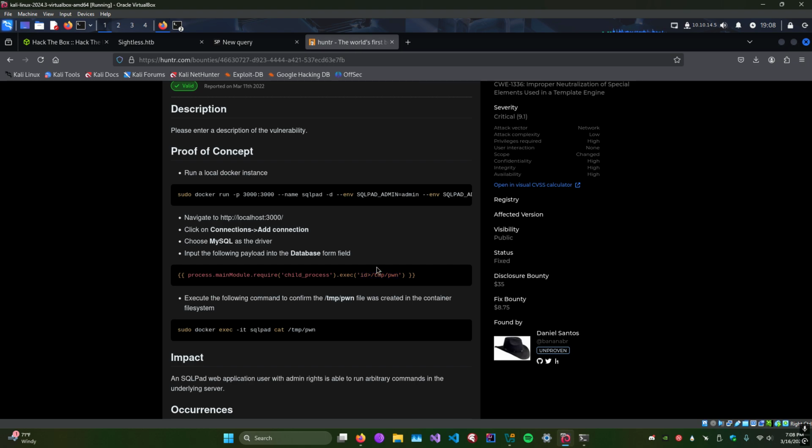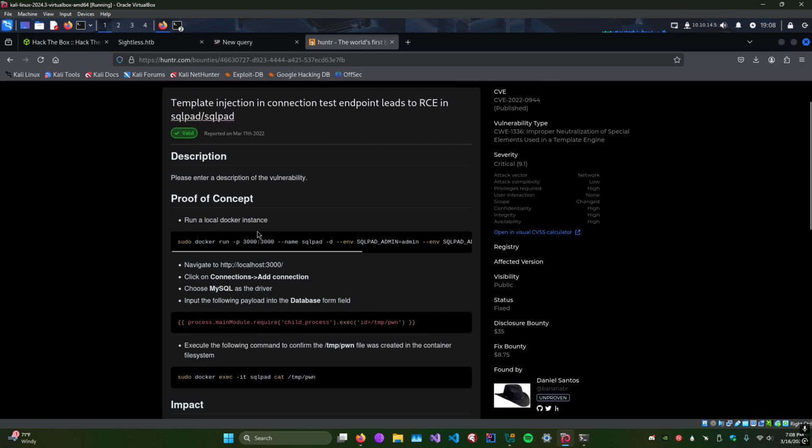How about getting a reverse shell, right? Now pay attention that it looks like they might be having this SQLPad service running in a Docker container. So remember that when we do this.